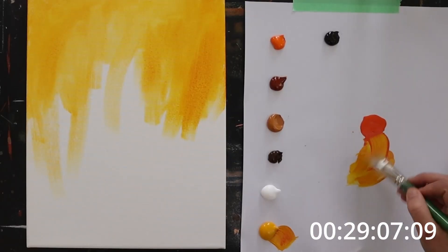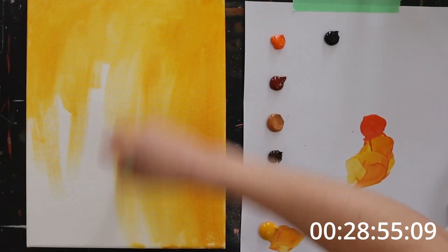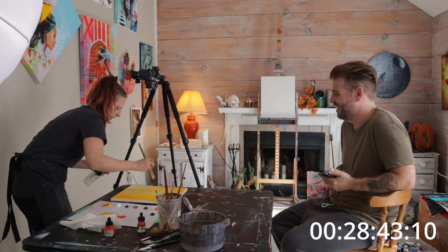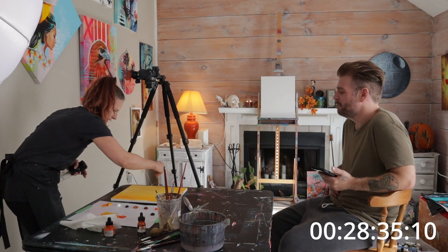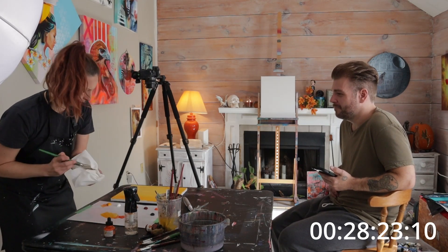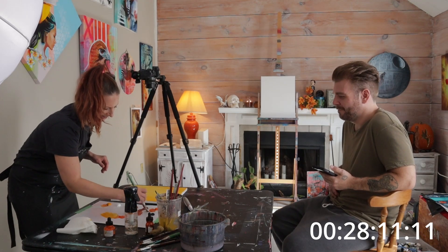I need to have paint on this but I don't want it too wet because I need it to dry as I go. If you put too much water on the canvas it's going to inhibit the drying. Should have plugged in my blow dryer — that probably would have saved some time. How much time do I have left? 28 minutes 46 — oh my god, I've already passed two minutes. Time is elapsing. Okay, I'm getting a base on here. Is this color transparent? Maybe I should use a sponge.